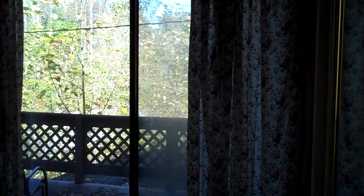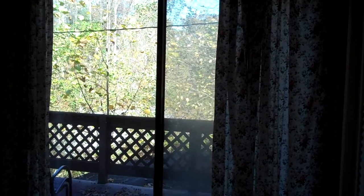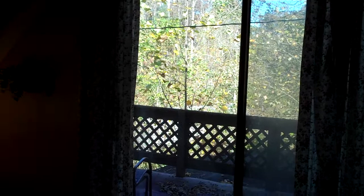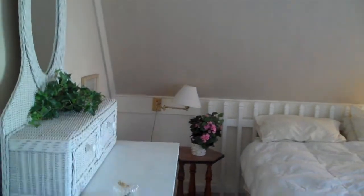Welcome once again to 50 Oaktale and homeinbrevard.com — that's H-O-M-E-I-N Brevard.com. I have a lot of natural lighting in this room, and as you'll notice, this is the upstairs. I didn't turn that light on; there was really not a need for it. I'm going to do another walkabout now of the inside of the home.